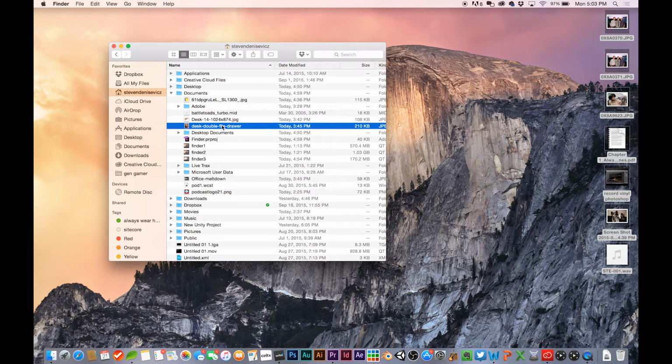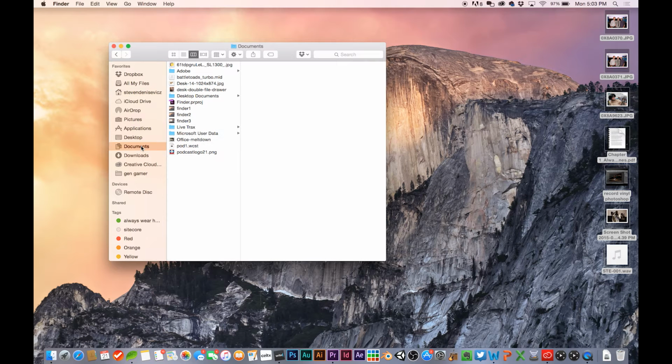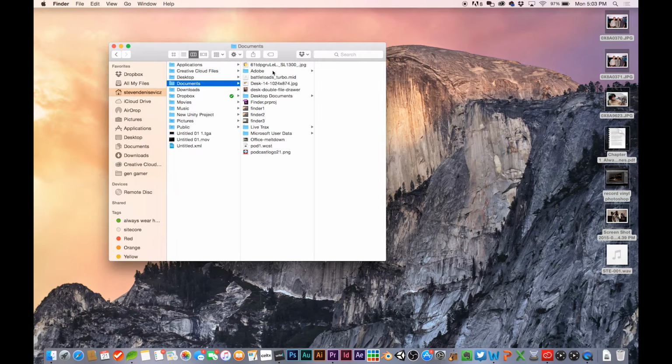The last thing I want to show you is here on the left. I'm going to go to my documents, which is again the same place and the same location as going to your home folder. And I'll show you with this view, the home folder, and then documents, and then going here into documents. I'm going to create a new folder here from all of these files on my desktop so I can clean them off. Under documents, when I click on documents, you can see that it is blue. That means that it's currently selected.